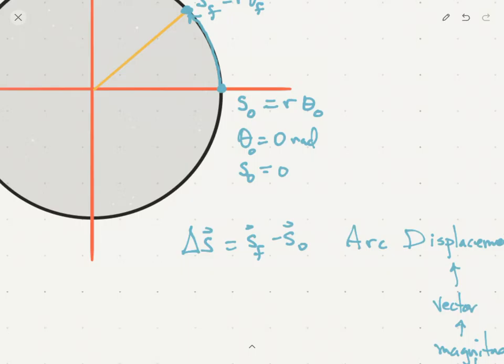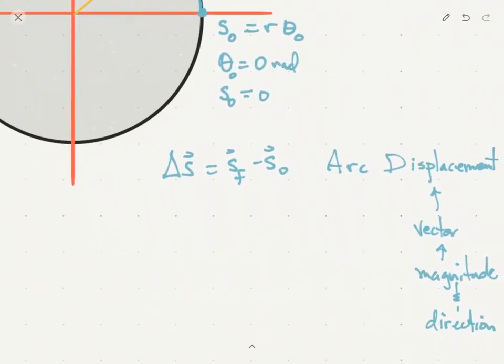So the direction in this particular case is this way. Now, it's going to be only very small displacements. You know, that's going to be pretty much the idea. It's going to be for very, very small arc lengths.